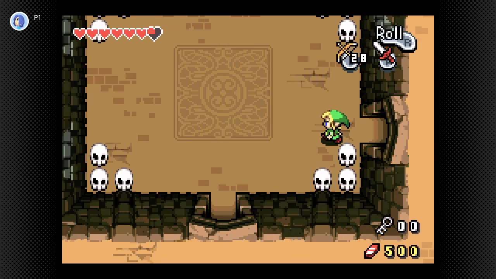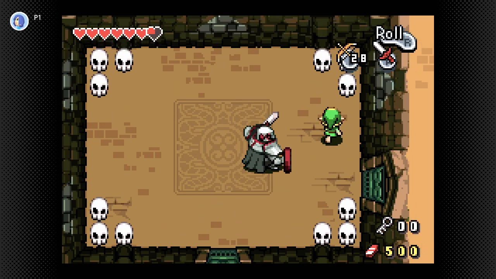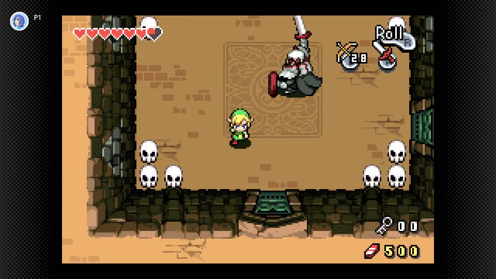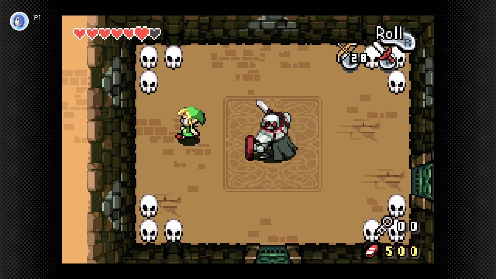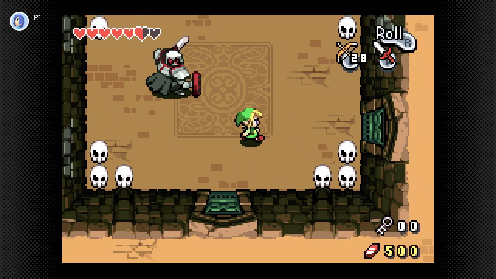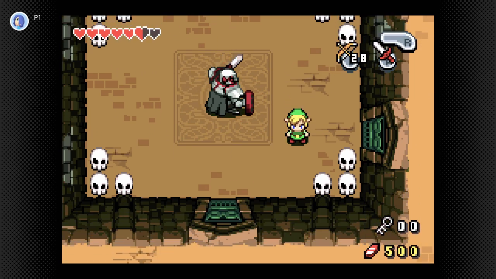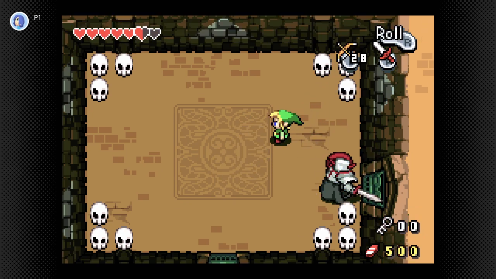Ugh, hands that want to take me back home. No thanks. Hey, guy! Hello, you. These guys are way more fun to fight in Wind Waker, because then you get the thing that you can roll around them and do the funny slash move, to slash off their armor. You don't get that in this game.